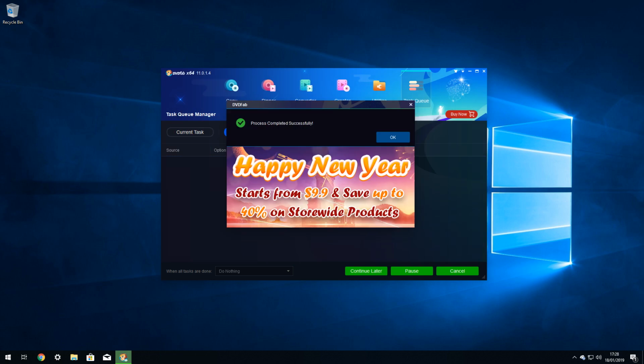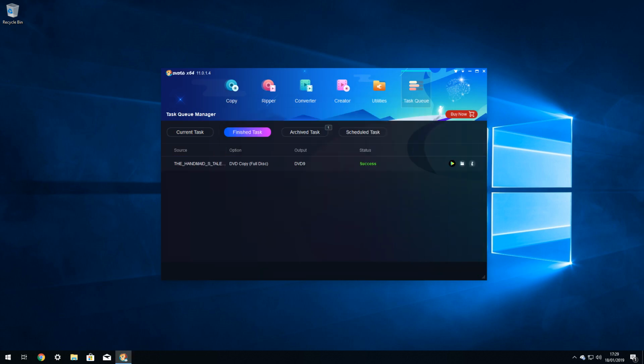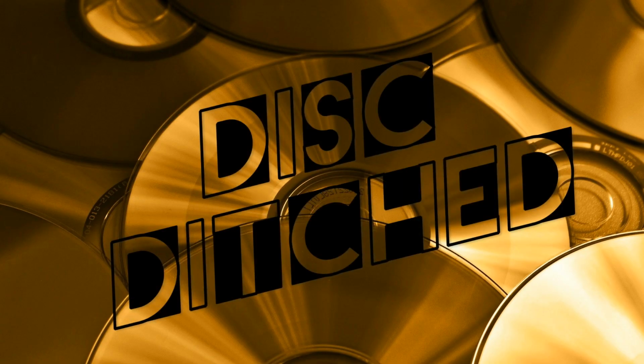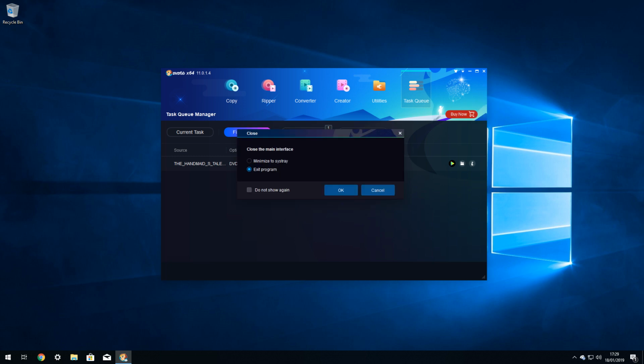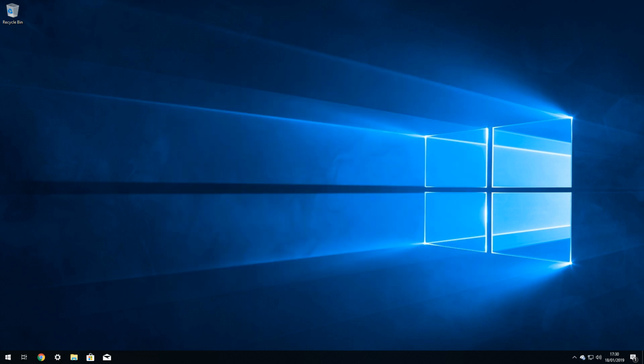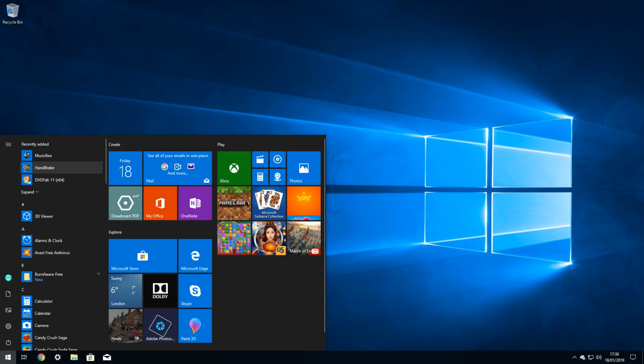Once complete, the pop-up will provide notification, and the main screen will show success. At this point, we can ditch the disc and put it into long-term storage. We can also close the application and click OK on the confirmation screen. Thus far, the steps have exactly paralleled those performed in ripping the movie. However, there is a divergence once we enter HandBrake, which we again run from the desktop.